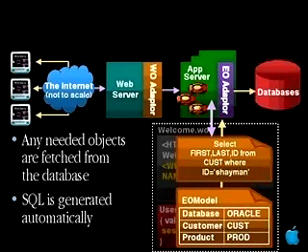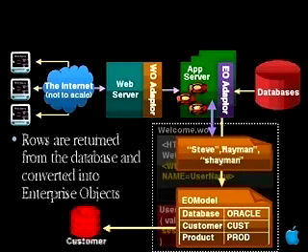So one of these object model files, which I'll show you in a moment, is automatically loaded, and that's just a textual description that says, you know what, we're talking to Oracle in this case, customer objects are coming out of the cust table, so you should probably find the row where some property equals Shayman and return that and make it into a customer object. So our backend automatically figures out this SQL, sends it to the database. Some text comes back from the database and is automatically stuffed into a blank customer object that EOF automatically fetched.